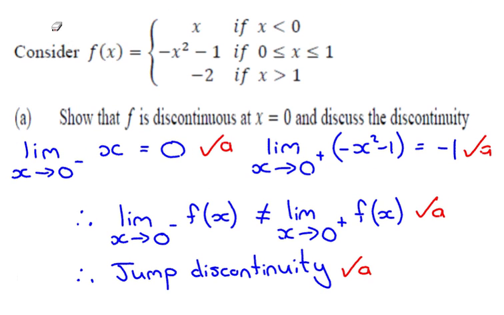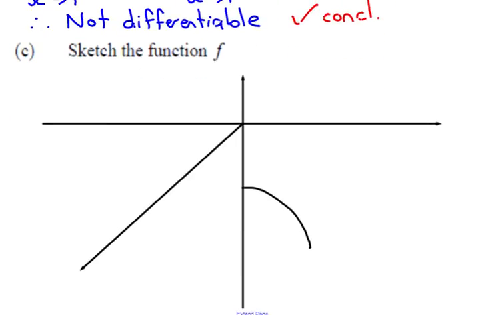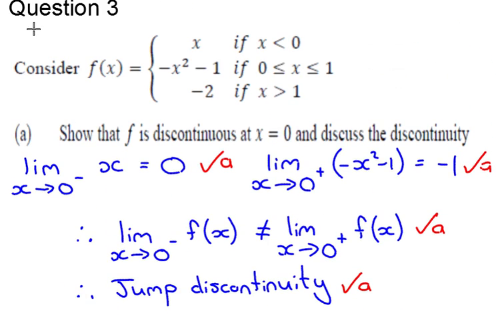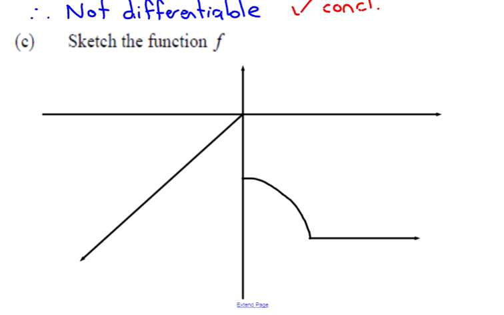Thereafter, when x is greater than 1, my function is negative 2. It's y equals negative 2, which is a horizontal straight line. So let's pop our straight line in again from that point onwards. You just need to make sure that you get the right dots in the right place. So let's go check again. The first function is when x is less than 0. So it must be an open dot because it's not when it's equal to 0. So there's my open dot.